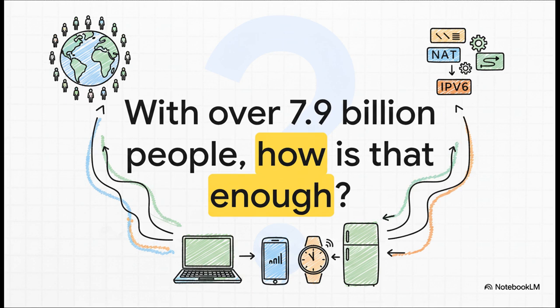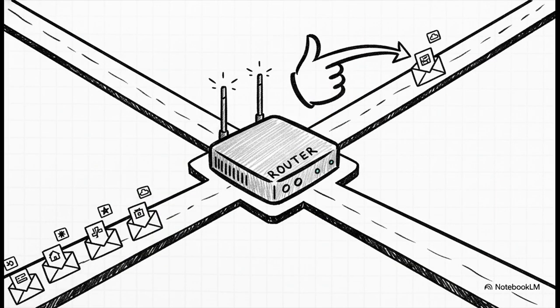How on earth do we not run out of addresses? Well, the short answer is we have. We've just gotten really good at using clever workarounds, and we're also in the middle of a very, very slow transition to a new system called IPv6, which has an almost unimaginable number of addresses. So the IP address on your packet is its final global destination.